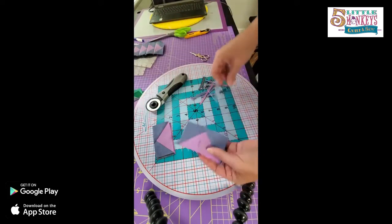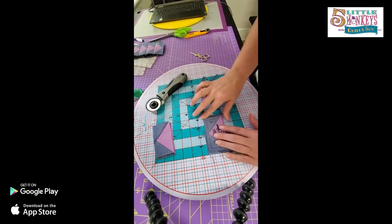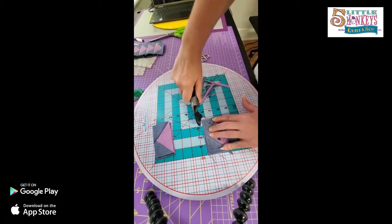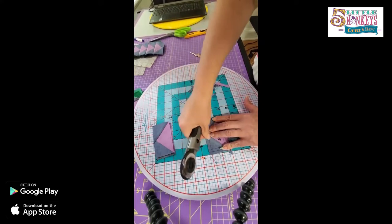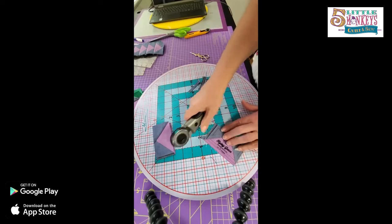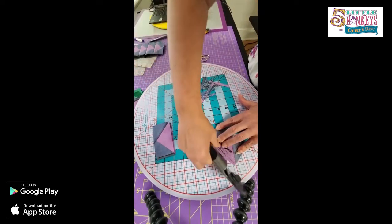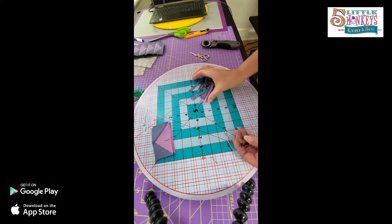I'm going to show you how to sew them to each other as an extra little tip so that you don't clip the tops of your geese's wings off. All right, so I'm going to finish trimming all of these and then we're going to go back to the machine and sew them to each other, and I'm going to give you some tips there too. Isn't this just instantly gratifying? I love this process. All right, so I'm going to trim all my blocks down and then we're going to go back to the machine.